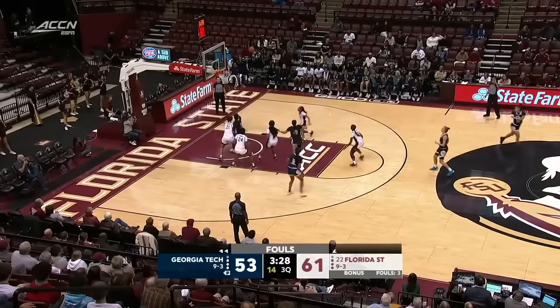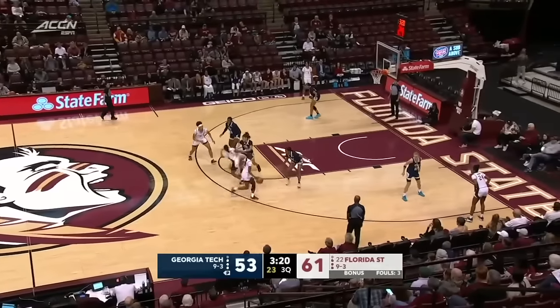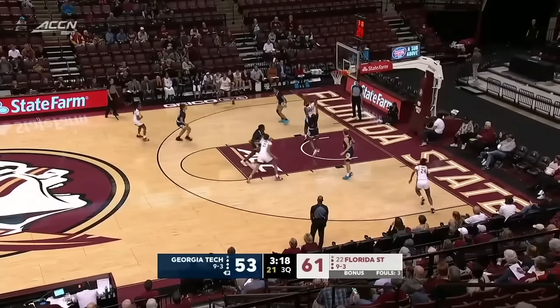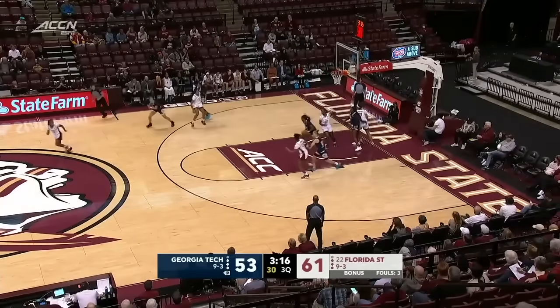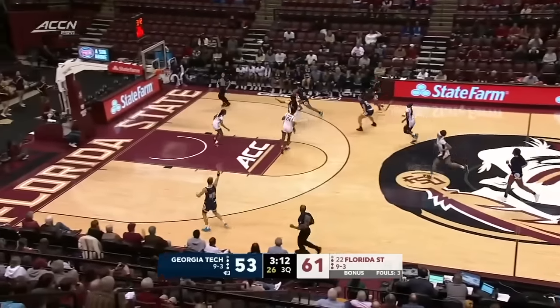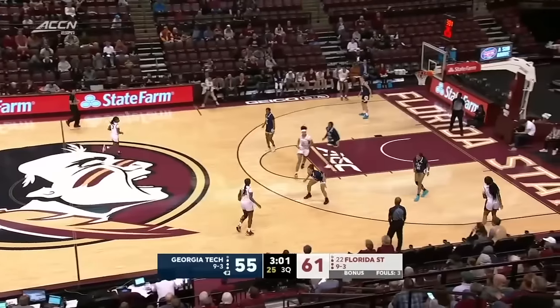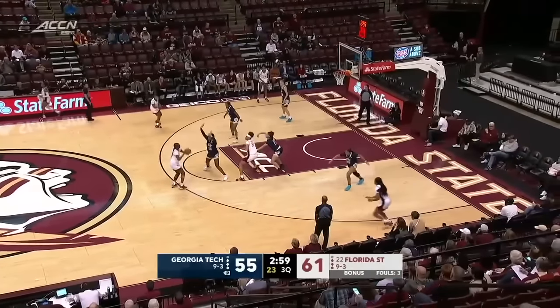Agustinaita with a step-back three on the top of the key — that is no good and out of play. This gives Georgia Tech the opportunity to get back and set up in the half court. That did everything but drop for Tania Latson. Dunn picking her way to the basket. They're getting out in transition and getting the easy scoring opportunities.